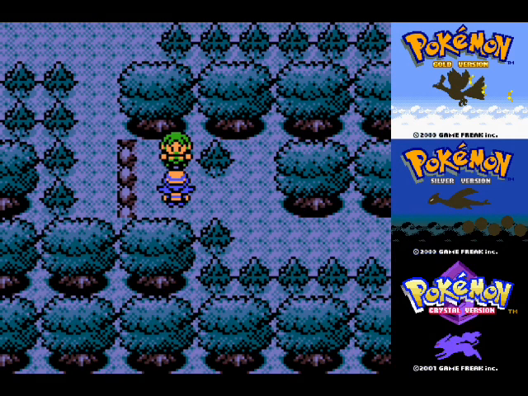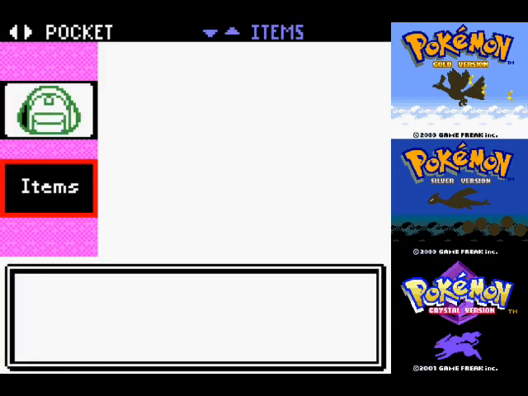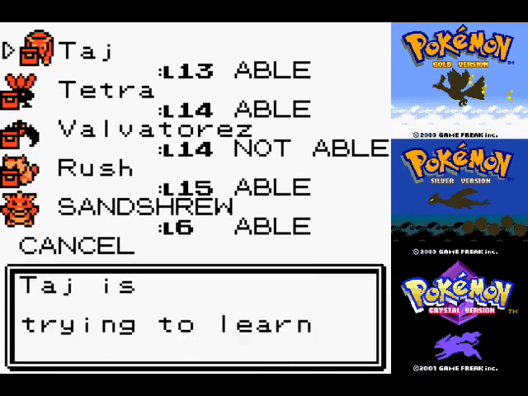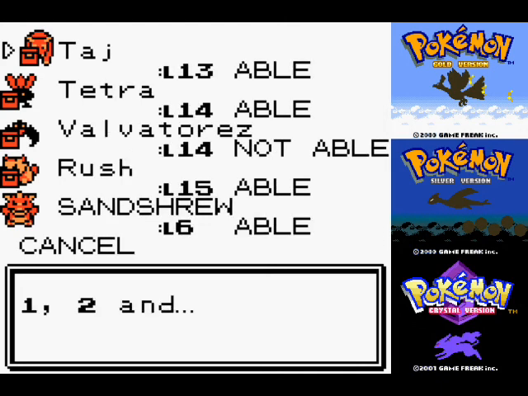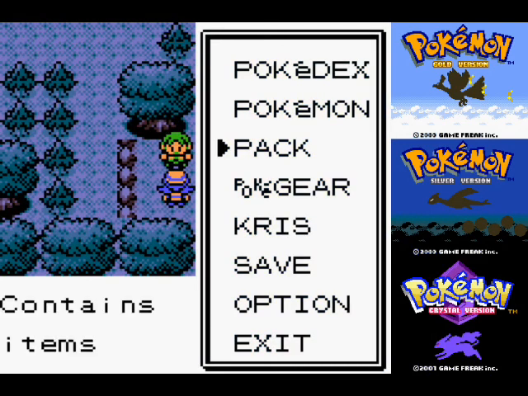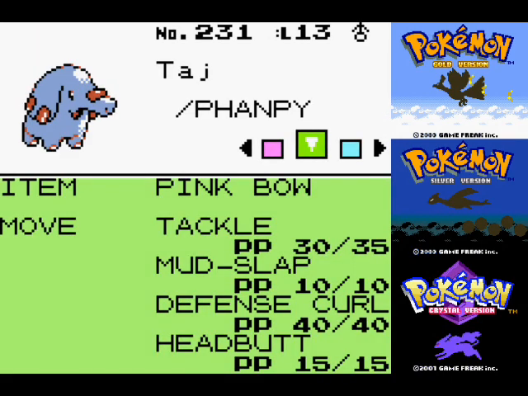And this is, I think, what I was waiting for. Because, actually, hold on. I'm going to check. Okay. Yes, we can buy more of these. Or, HM? No, TM. It's a TM, but it can be used outside of combat. Headbutt we are giving immediately to Taj. And, oh yeah, he does have full moves. I'm going to get rid of Growl, because I want to keep Tackle just in case I run out of Headbutt usage. It's only got 15 power points, which is like half of what Tackle is.